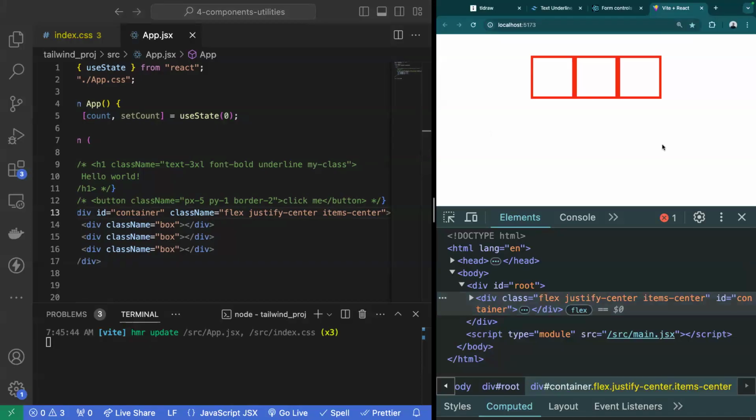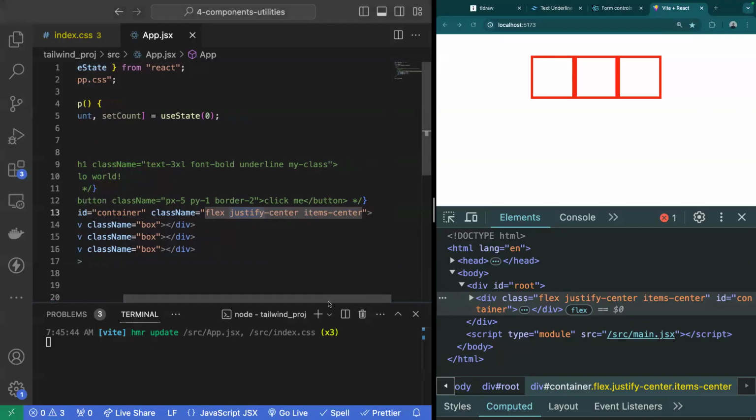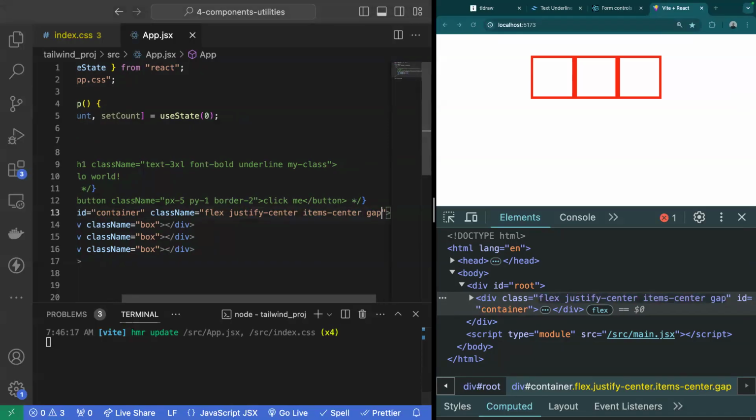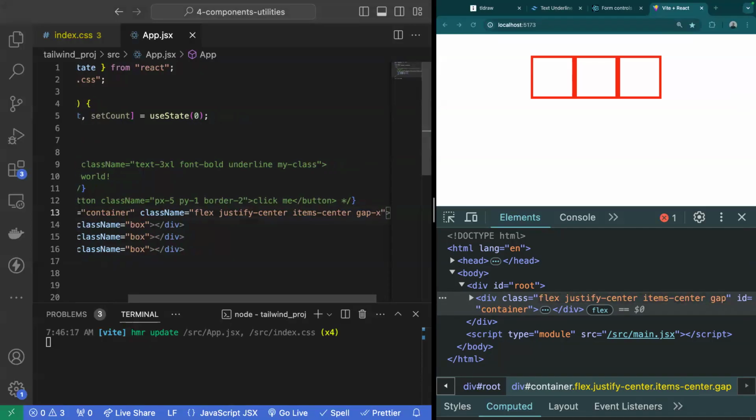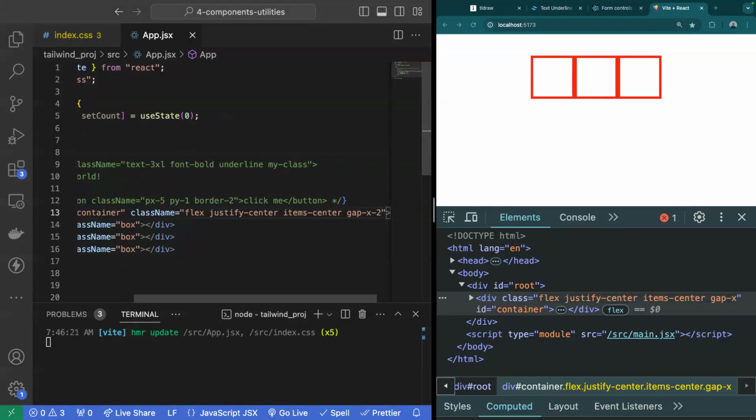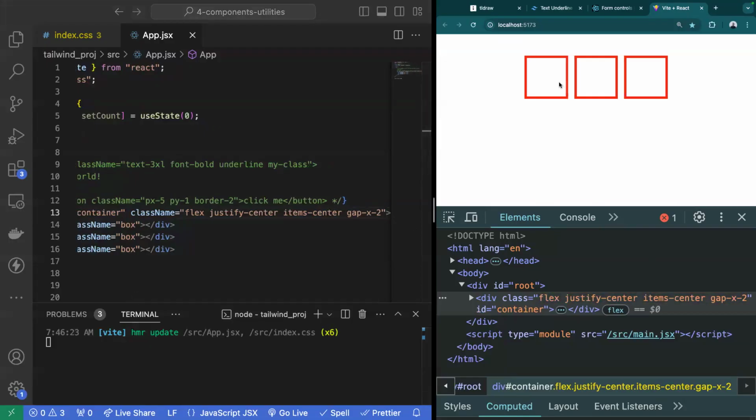Right, because we're only using 50% of the view height, so it's centering at 50%. It's a little bit confusing there because it utilizes the first word of justify content for center, but then it utilizes the second word for align items for center, which tells me that align is probably being used for some other class somewhere inside of Tailwind. All right. And then what else we could do? We could do something like gap. And we can specify that we want gap X to be 2. And there you go. And it creates a gap in between our different boxes.